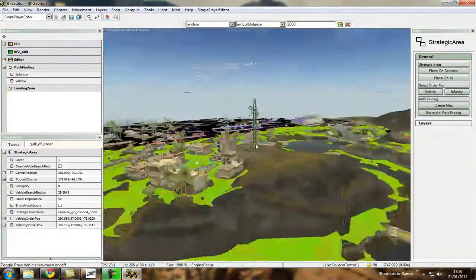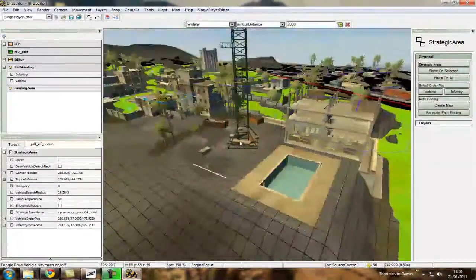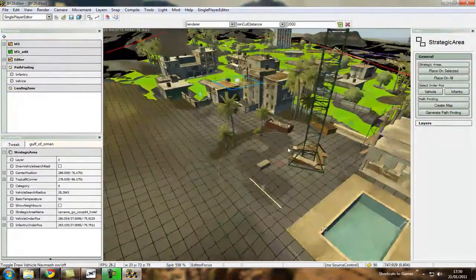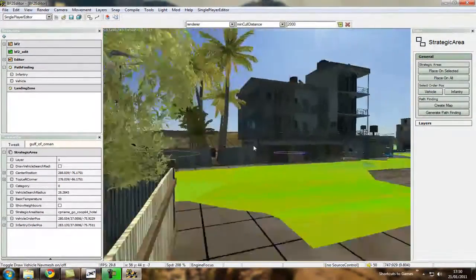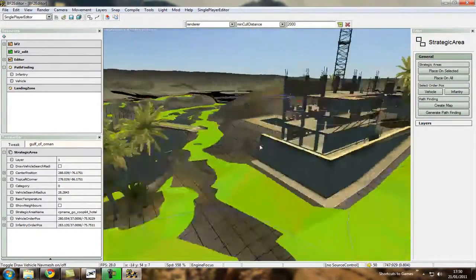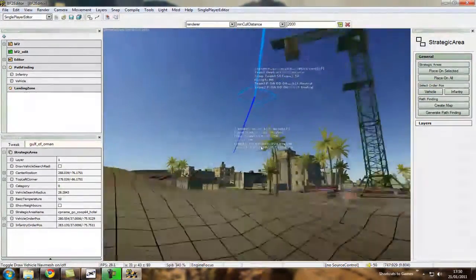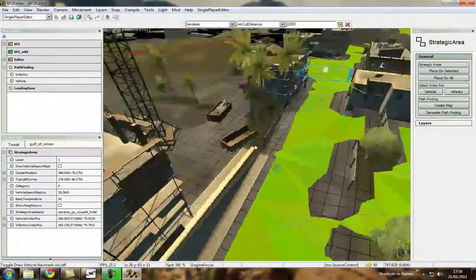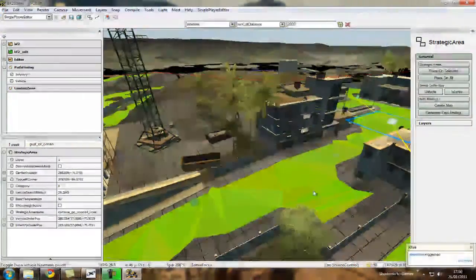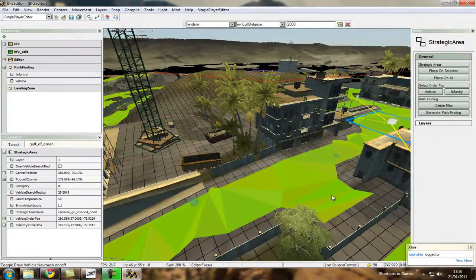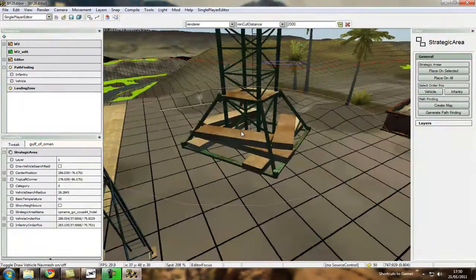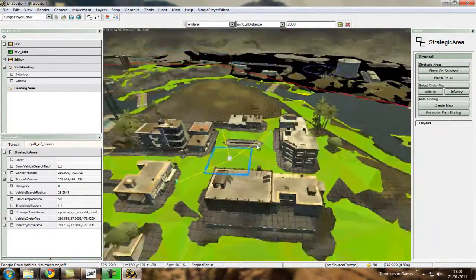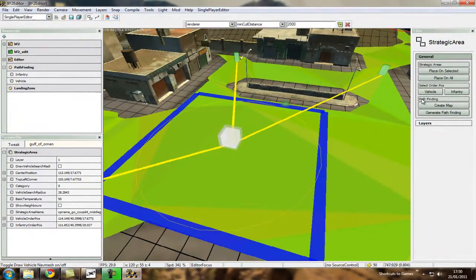So say in this case the construction site flag, vehicles can't get through this hole obviously, and the AI vehicles won't drive up that, so you will need to place the vehicle order position outside of the flag area over here, which means that they will get out of the vehicle and then walk on foot to capture the flag. So now just set up vehicle order positions for the other flags.